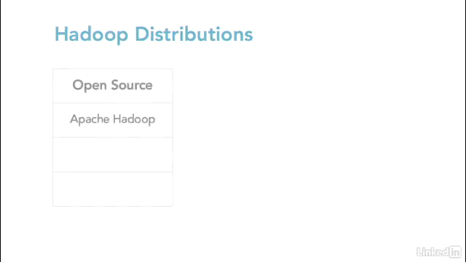The first set of distributions are 100% open source, and you'll find those under the Apache Foundation. The core distribution is called Apache Hadoop, and there are many, many different versions. I think we're up to 3.4 as of the time of this recording, and there are many minor versions. The Hadoop version release cycle is quite aggressive and is a consideration when you're implementing Hadoop. Most enterprises stay 1 to 2 full versions behind the currently released version because they consider the open source software to be immature and not ready for use in a professional setting.